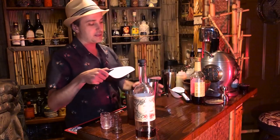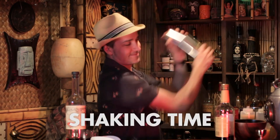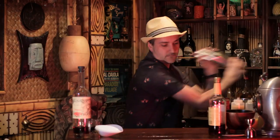As usual, we're gonna toss a couple cubes in there as we shake. This helps chill the drink as we shake it. It also just sounds cool. Nice. All right, put this into the tiki mug of your choice.